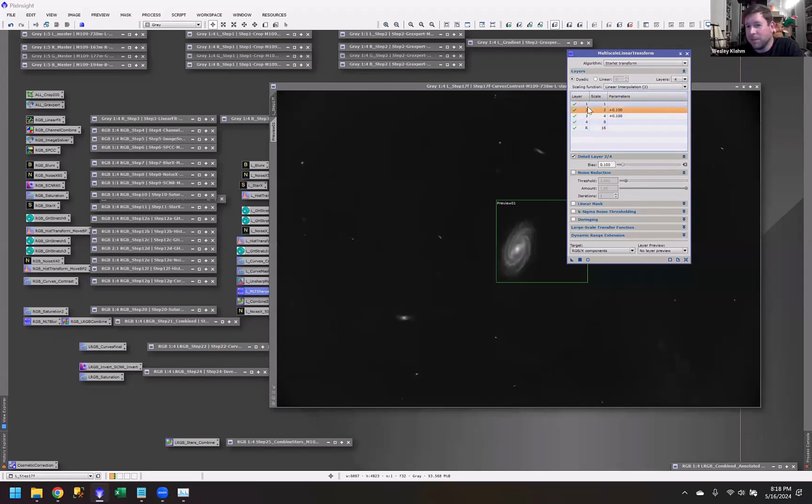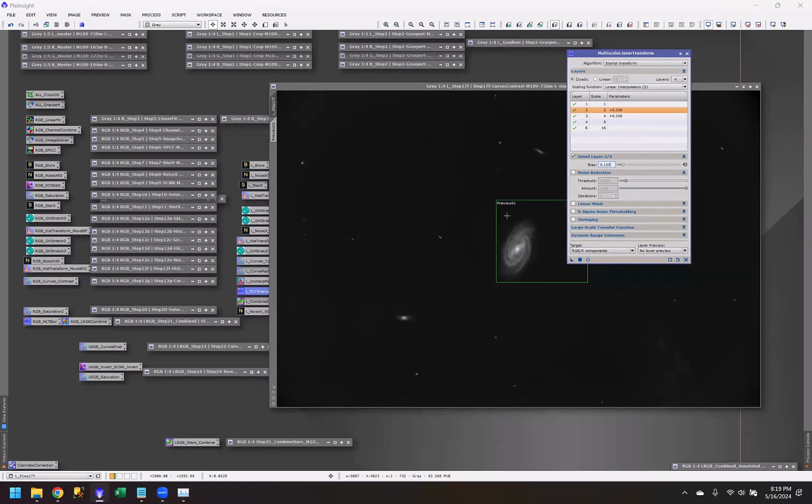It divides the image into multiple layers of detail. That's generally how I understand it. And then you can change the bias, which is the same as sharpening. Maybe Frank can explain this one a little better than I can. But if you increase this value, it's sharpening. And if you decrease this value, if it's negative, it's noise reduction. So in this case, I've got it set to 0.1, so that sharpens a little bit.